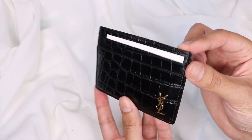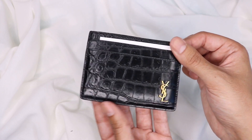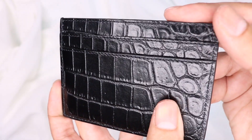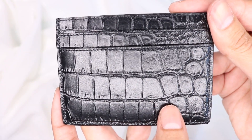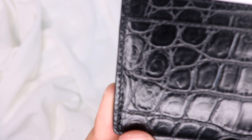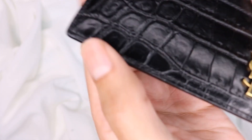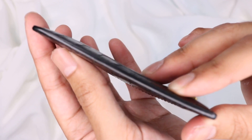On top of that, it doesn't look £175 — it looks way more than that, at least £200 more. And that is the back. You can see it's got a really nice texture to it — it actually looks really like croc leather. It's not meant to be croc but it has that look, if you understand what I'm saying. The stitching on it is very very good — I actually feel like it's better than the LV stitching. It's solid, and then you've got the glaze in there all the way around.